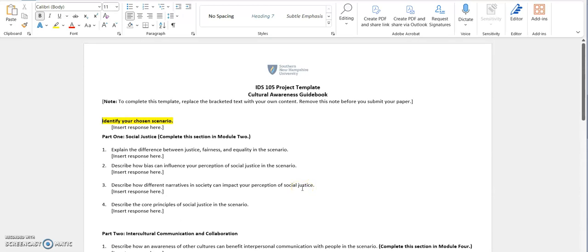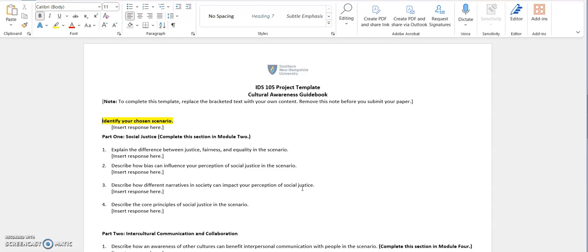So when you submit it, and you have your next project draft, you're going to open up the one that you submitted, make any changes your faculty member may have suggested from the week before, and then you're going to answer the new set of questions using that same scenario and this same template, okay?